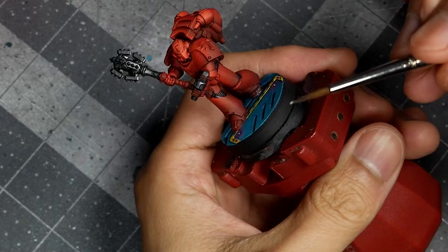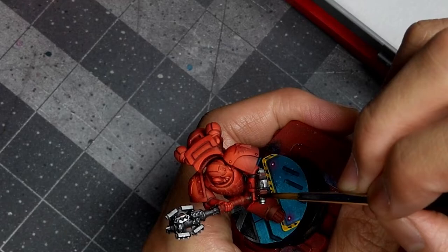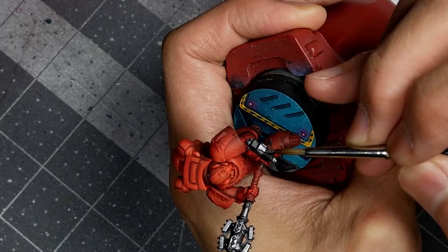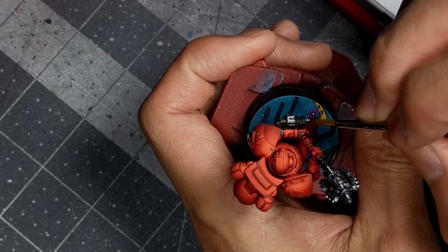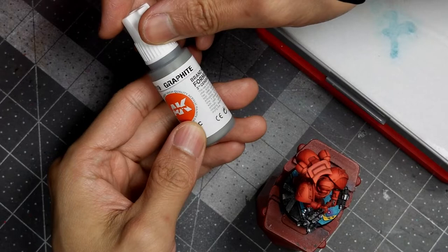For the black detail elements, we're mainly looking at things like weapon casings, although on some of my more elite infantry and then on the vehicles, I will have armor panels and areas that are going to be in black. So the color recipe for this is AK black, rubber black, ash gray, graphite, and warm gray. I'll start with a base coat of black, and then from there, I'll quickly highlight through rubber black and ash gray using a combination of glazing and a little bit of wet blending between rubber black and ash gray to quickly work through some blends before going back in with an edge highlight of graphite.